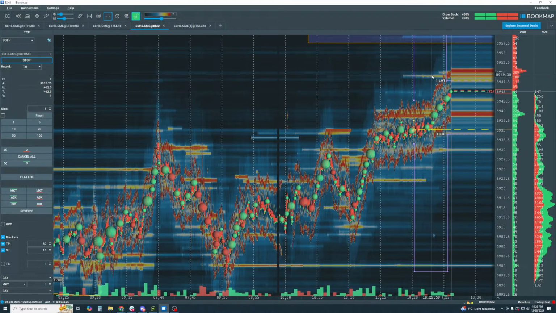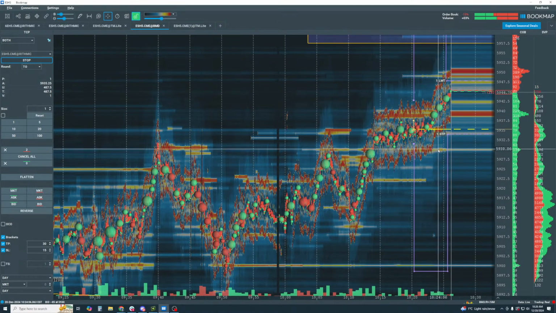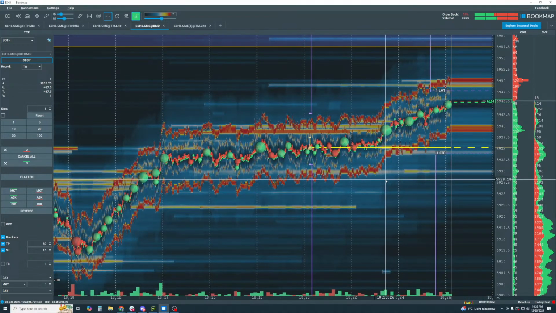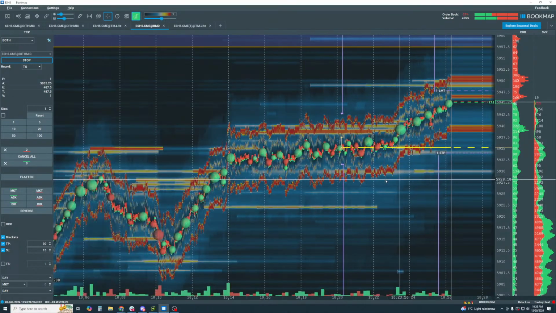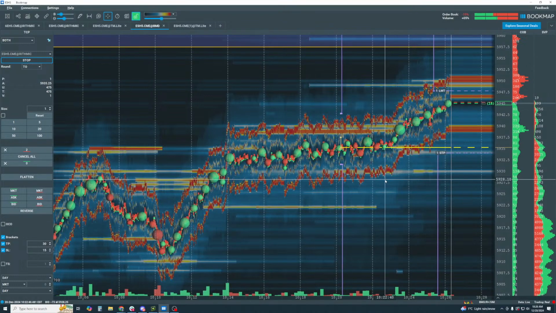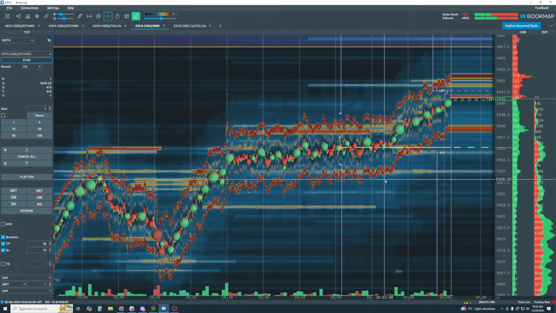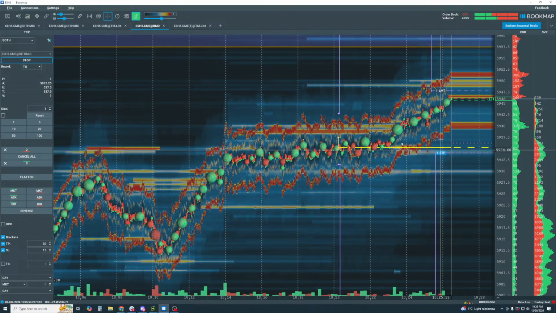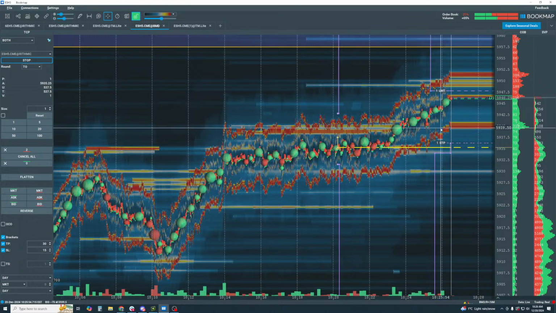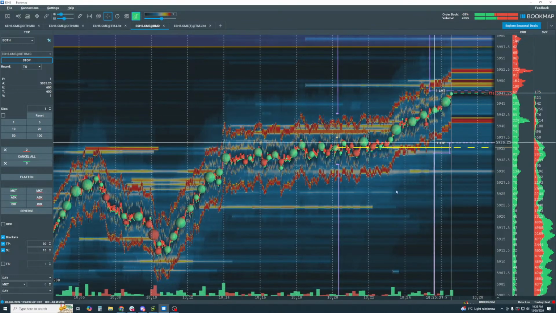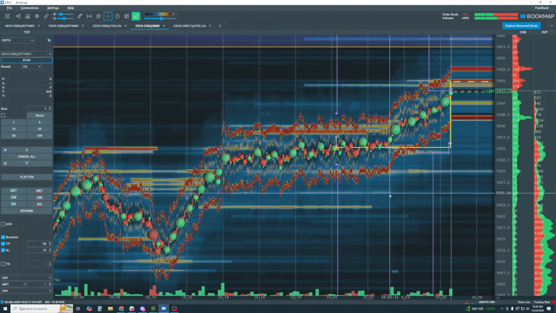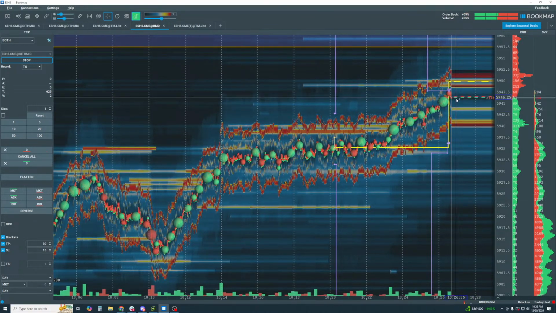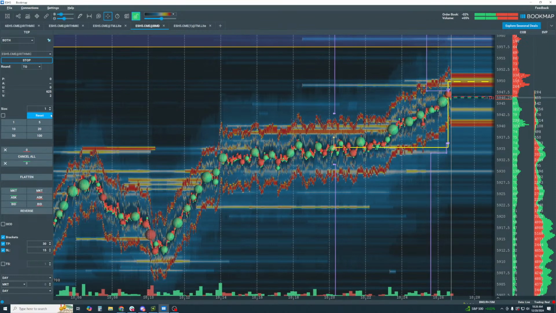So this is where we want to get out here, and we'll watch it really closely. I'm going to move my stop up a little bit here, because yeah, we can put it above break even at this point. Now we're stopped out, or our profit has been taken. So we're out of our position.